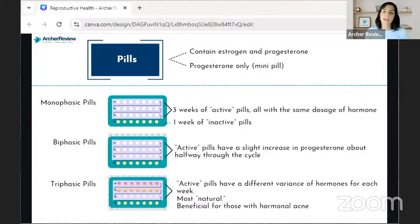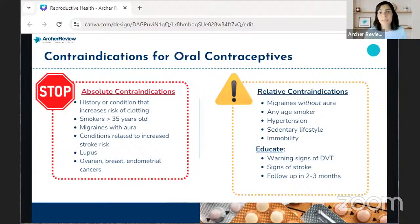So with oral contraceptive pills, you do want to take them daily. The nice thing about the estrogen and progesterone combination is that it doesn't have to be at the same time every day. We'll talk about the progesterone-only pill. You do have a very narrow window with that. But with these combined oral contraceptive pills, as long as they're taking them daily, it's effective. There are medication interactions, and we will talk about those contraindications as well. So you want to be thinking about that before you prescribe for these patients. But it's a little bit more flexible with that window. So as long as they're taking it every day, we're good.